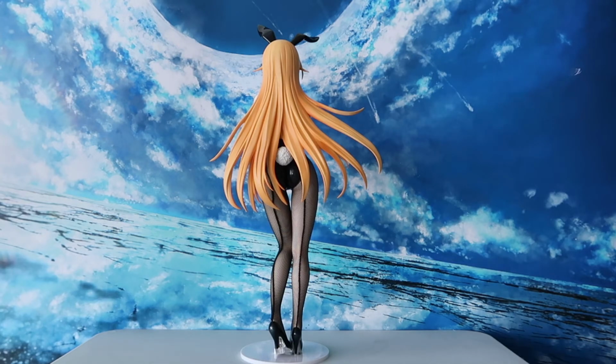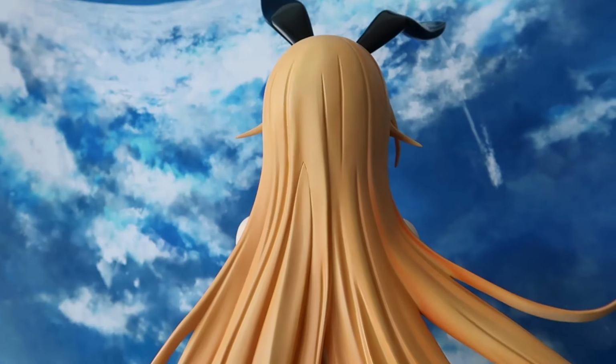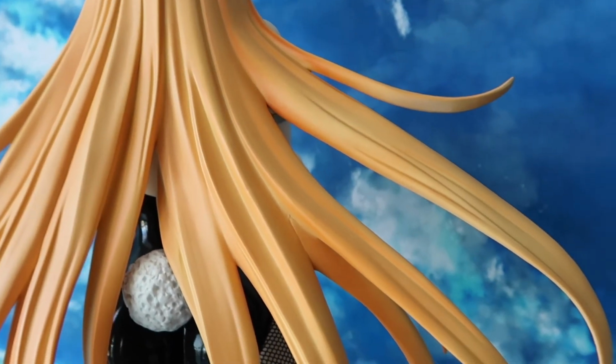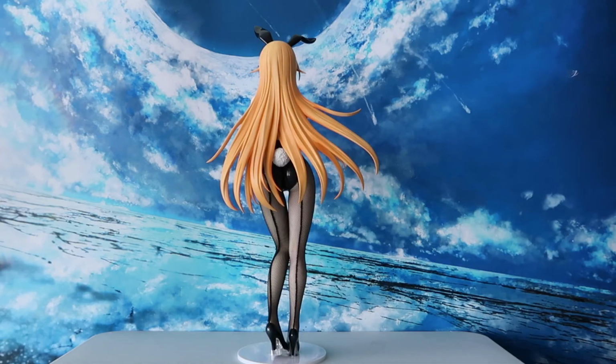Another negative I noticed about the figure in terms of paint job is in the hair color. Although from far away, when you look at the hair, it looks absolutely gorgeous, at least on my figure, when you look closely, there's minor spots where there's like a darker shade of black under the hair color itself. It's not very noticeable, but when you look closely, you can tell probably during the manufacturing stage in terms of painting, they didn't layer the color over the original part as well and may have needed another layer or two on certain spots.